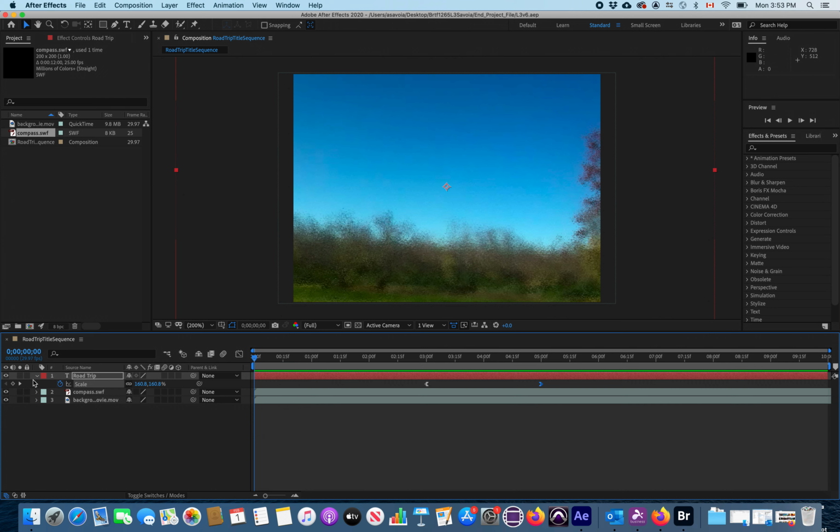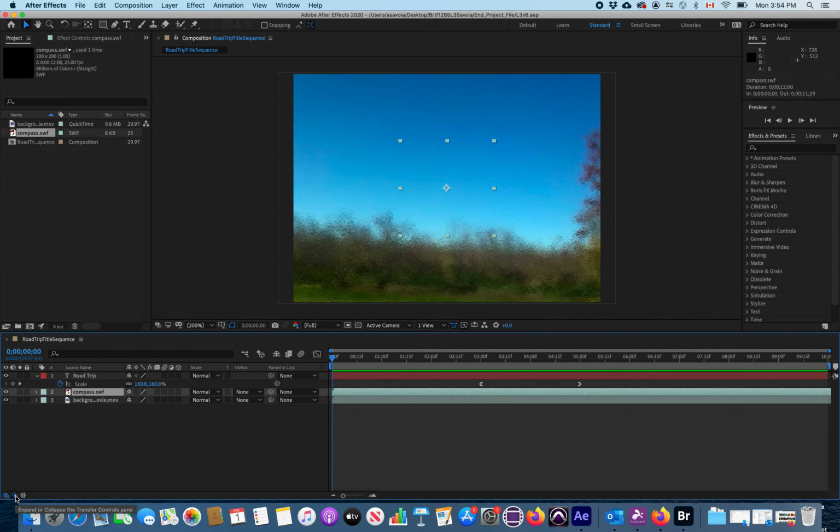So let's see how this kind of works, right? We're going to go to that compass Swift layer, and we may have to expand some properties here, depending on what your settings are. If you click on this little circle over square button down here, it'll expand some properties so you can see some other properties.